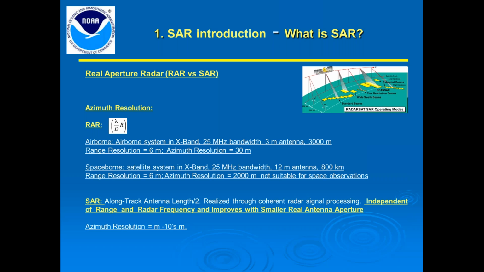So SAR, however, synthetic aperture radar, uses a different technology. The engineers built this good instrument using coherent radar signal processing technology, and the azimuth resolution can be achieved in the tens of meters. So you basically move a small SAR along, using the movement of the radar to achieve the very high azimuth resolution. That's the motivation for putting this type of instrument in orbit.